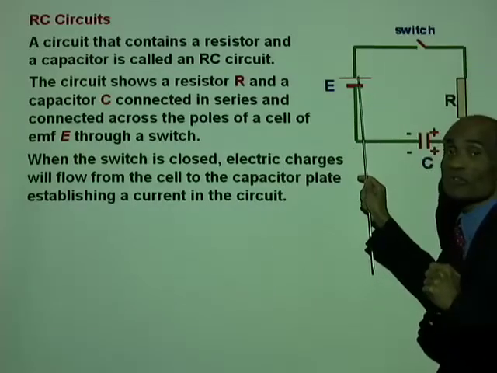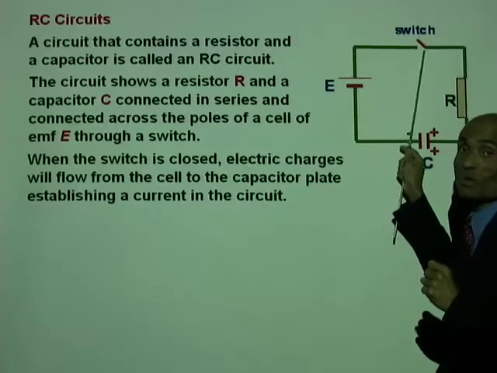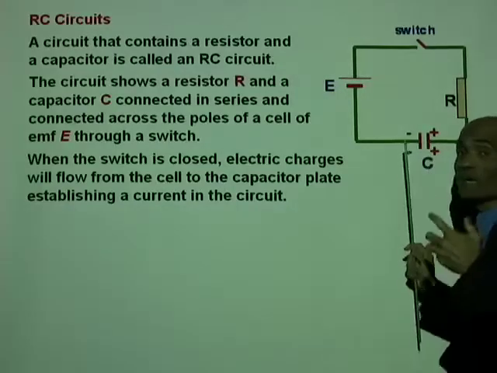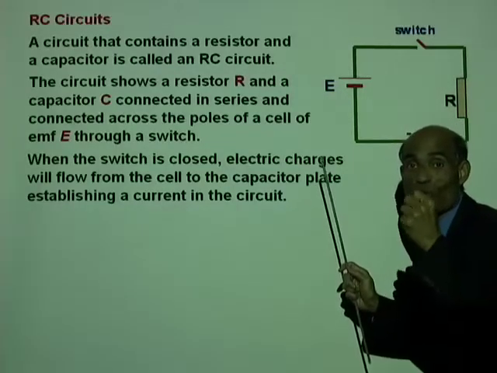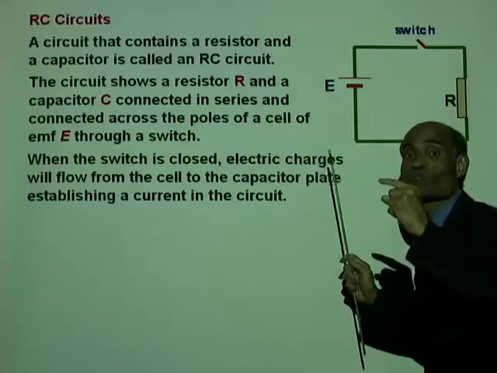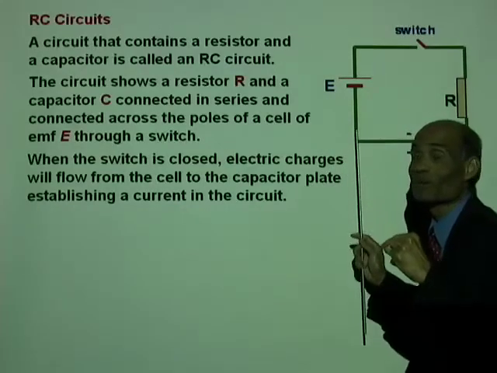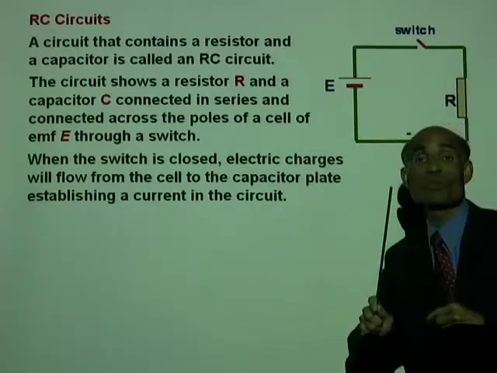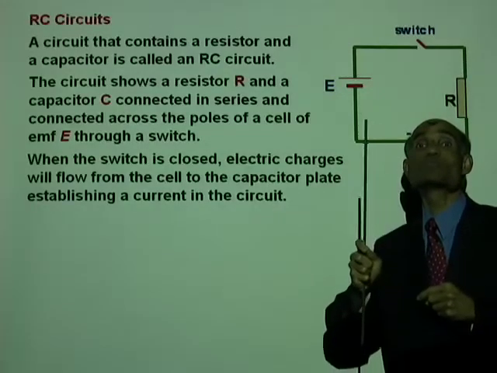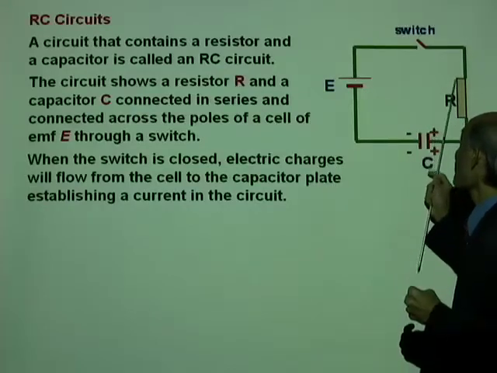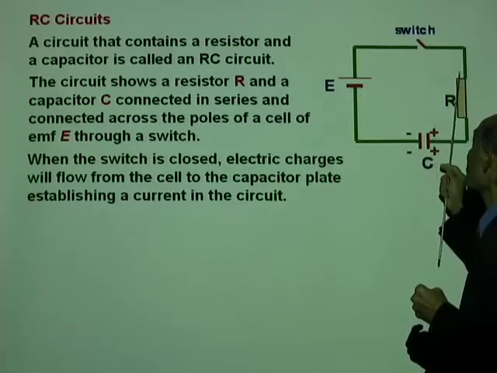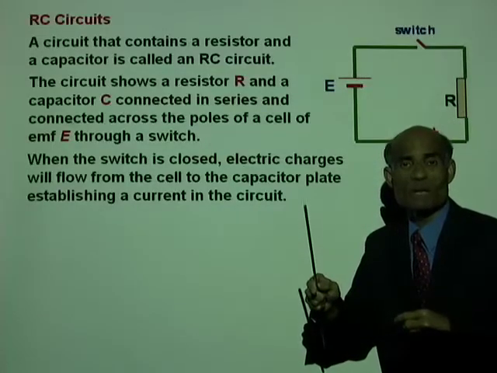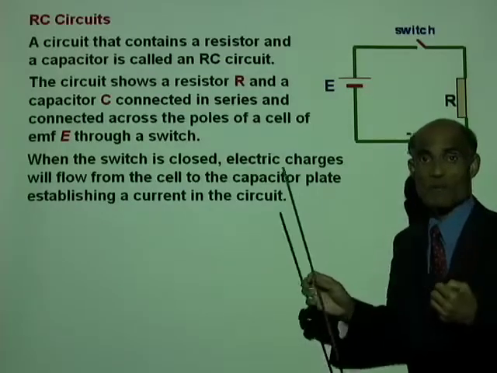Because initially the rate of flow of charges will be quite high. The current will be very high. As the capacitor gets accumulated with more and more charge, the rate of flow of charge will decrease. That means the amount of charge on the capacitor plate will increase gradually to a maximum, and the current in the circuit, the current flowing through the resistor, will decrease steadily. That is what we would expect. Is that right? Does it make sense?